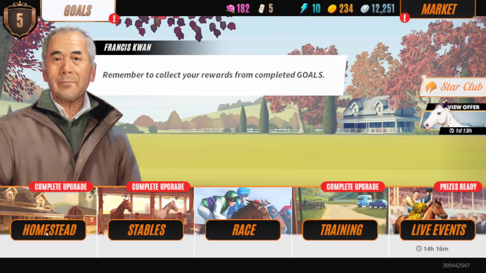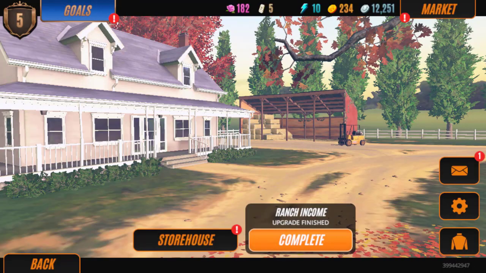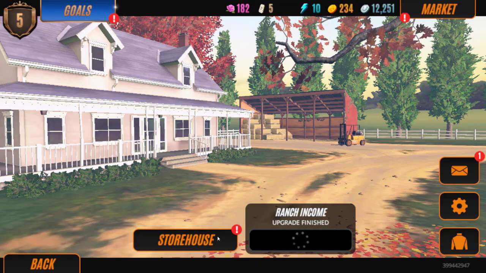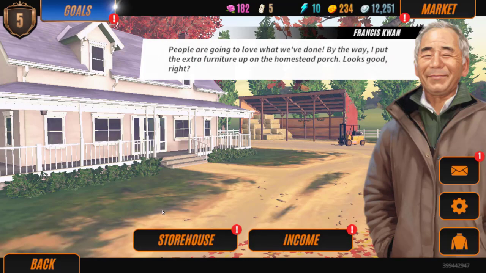I think we'll go to the homestead first and complete that upgrade to increase our storage, because that has been a major problem, the fact that we've had very full storage. So, right, complete that. And also the other one as well, so we've got a payout upgrade. People are going to love what we've done. By the way, I put the extra furniture up on the homestead porch, looks good, right?